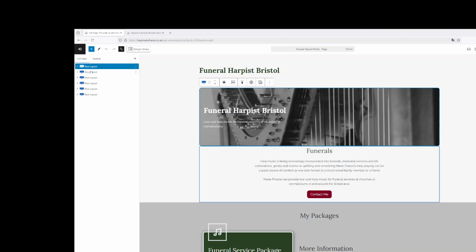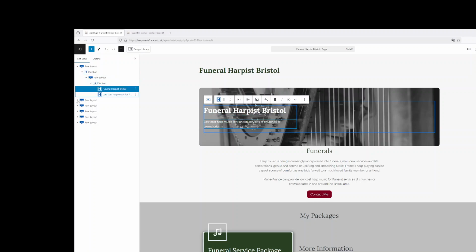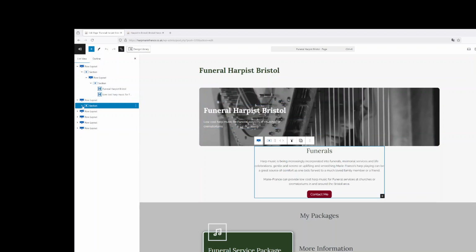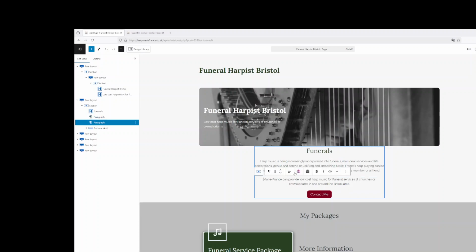So these blocks are like rows, and then within each row you've got a section that maybe has another block inside there with titles. This section here will have a title, a header, a paragraph, and as you can see, as I'm clicking on them, we're going down, and that's a good way to see how the layout of this page is.